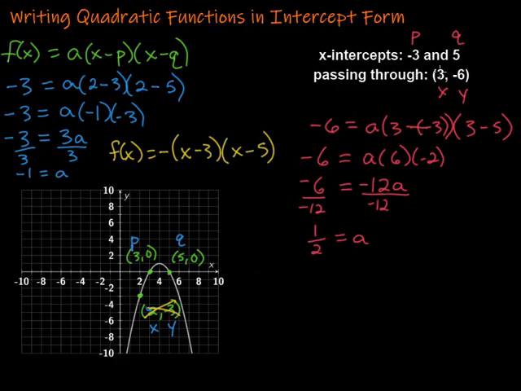Almost there. Now remember, we're done with this. That was just one specific point from our graph. To write our equation, we want it to represent all the points that make up the graph. Finally, we have our function, or it could be an equation, Y equals, if you're asked to write an equation. Equals our a, 1 half. And then X minus our P, our P again is negative 3, so minus negative 3 would be plus 3. And then finally, X minus 5.